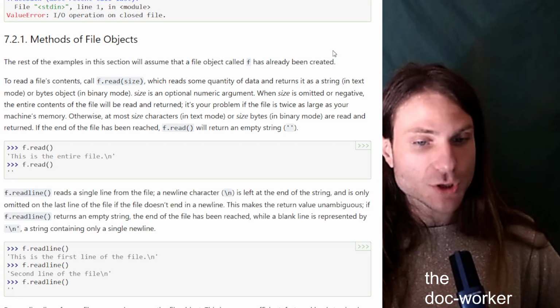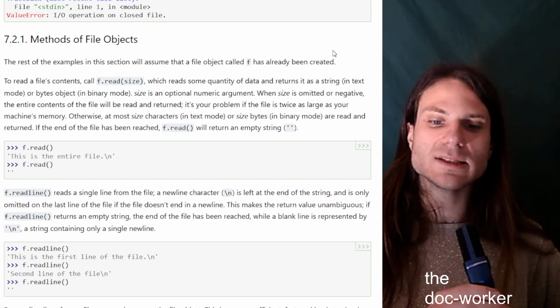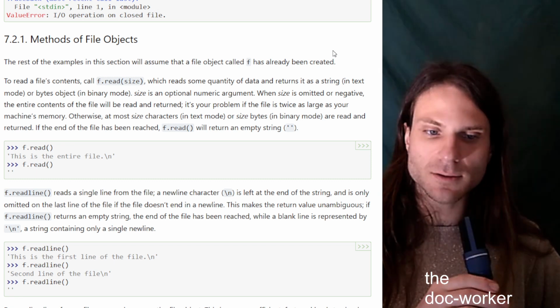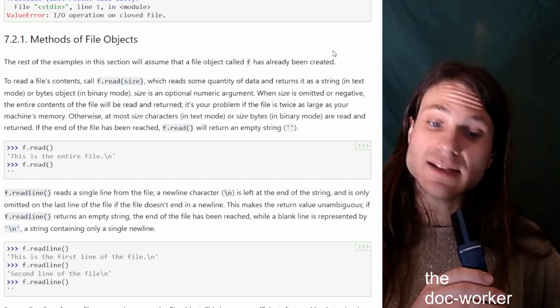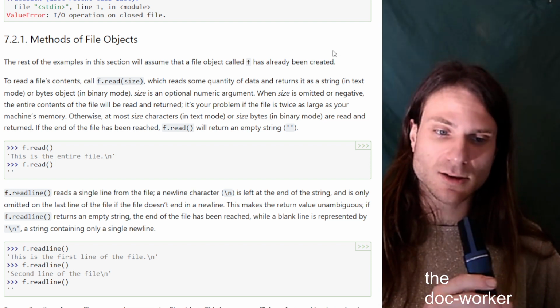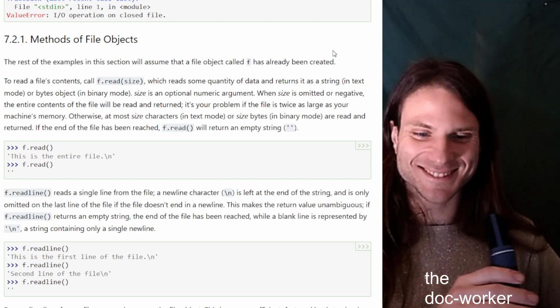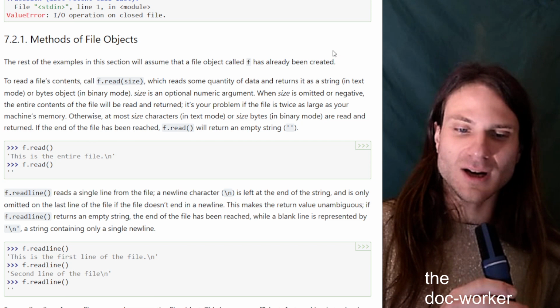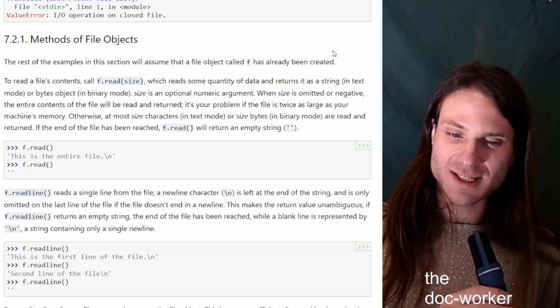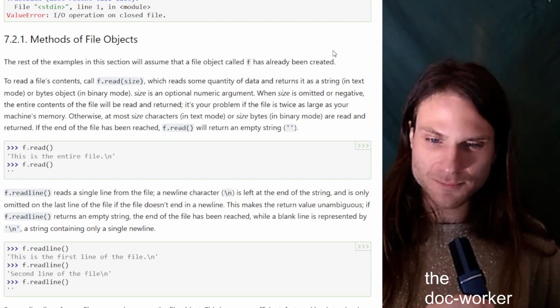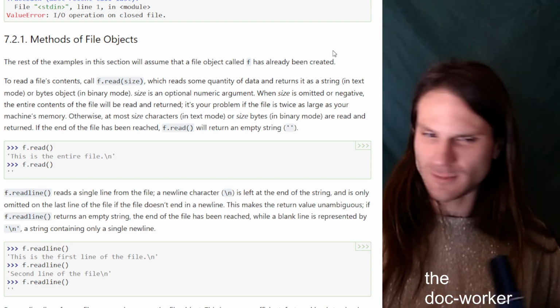Size is an optional numeric argument. When size is omitted or negative, the entire contents of the file will be read and returned. It's your problem if the file is twice as large as your machine's memory. Otherwise, at most size characters in text mode or size bytes in binary mode are read and returned.